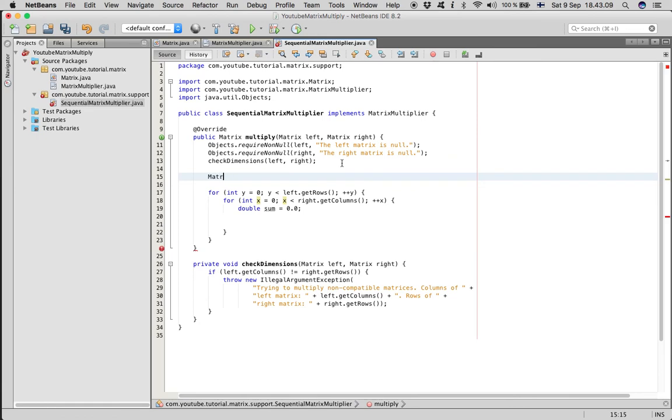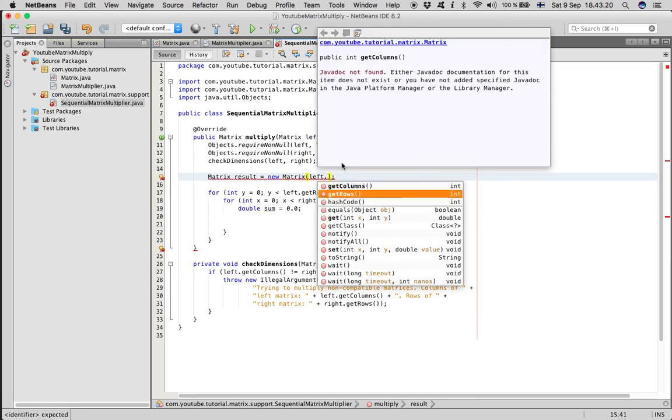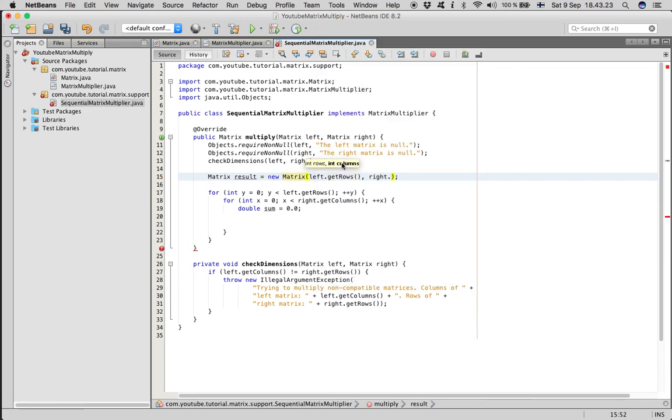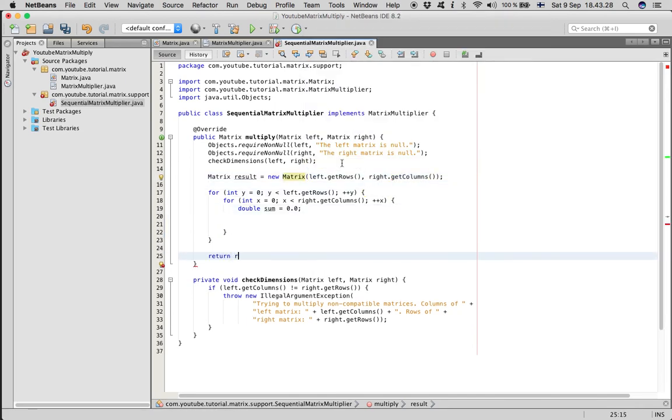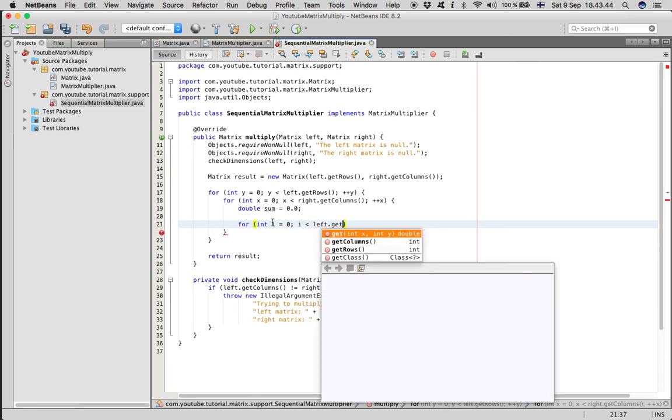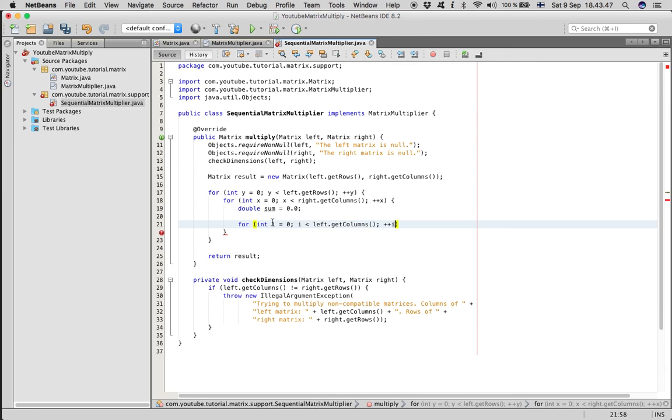Actually, we need the matrix here. Matrix result, new matrix, left get rows, right get columns. Okay. And I'm gonna iterate here, e from 0, e less than left get columns, plus e.